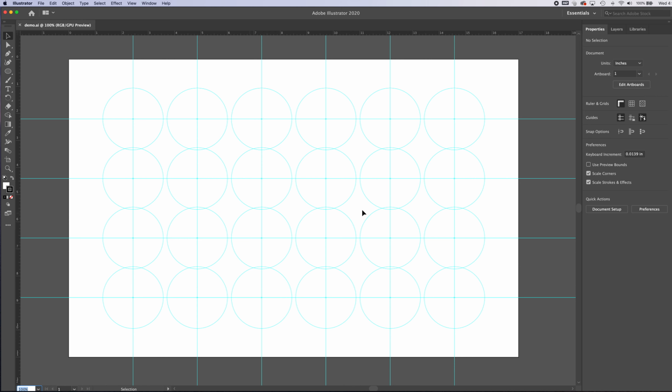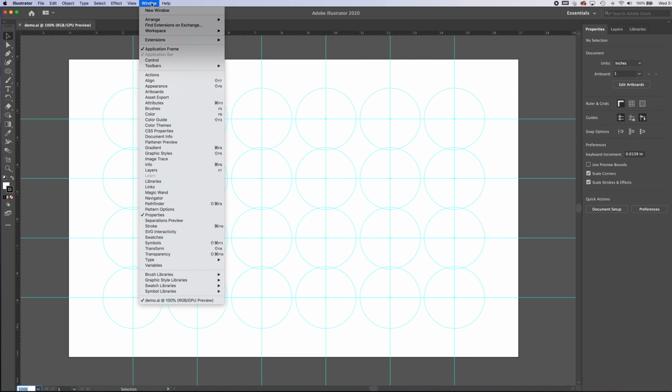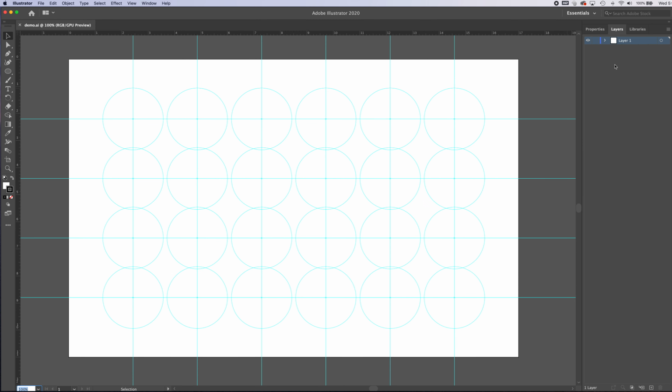Tell you another thing that I kind of like to do, though. I like to think about putting my guides on their own layers. That way I can lock or hide them really simply, which is a simple click. You'll find your layers over here in the side palette, or you can find it under Window. So here's Layers. If I go to that, you'll see it pops up right here.